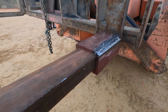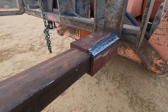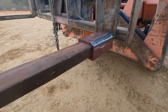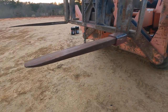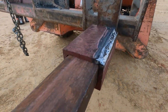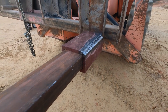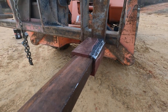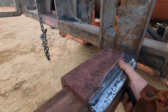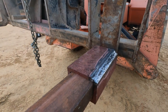Okay, it was a pretty windy day. That made everything more difficult than it needed to be, but here's where we're at. So we built this box, which slides over the fork on the lift. That's half inch steel. I don't think it's going anywhere. It can slide on and off.